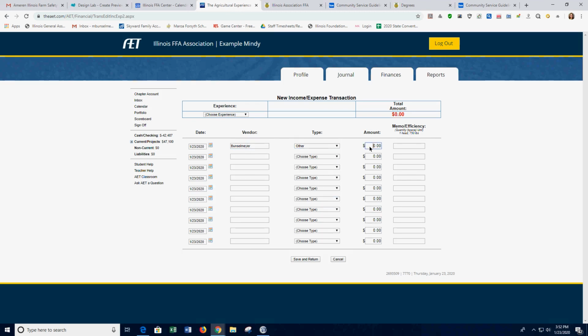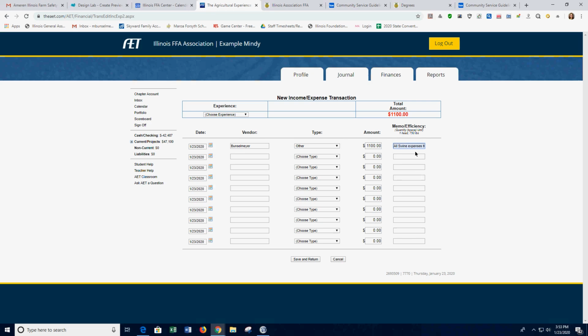It's going to be other, and then you type in your total expenses for that year, and then you write all expenses or all swine income or all swine expenses that year. So then that's what shows up in the memo, and you don't have to make every expense entry you had in your AET records or your paper books. You can just take that summary of all your expenses, and you can take that summary of all your income if you're an entrepreneur, and you can place it in there like that.